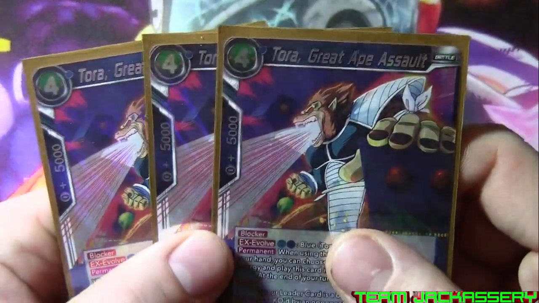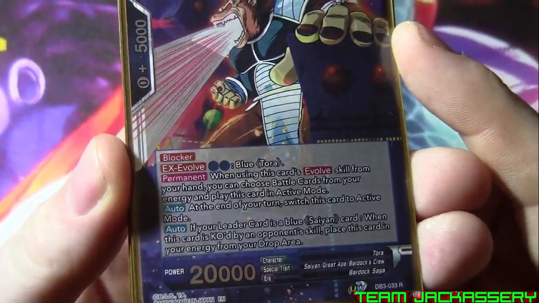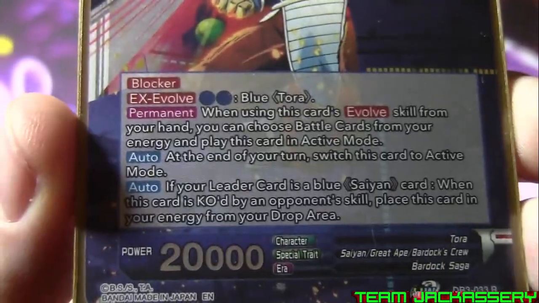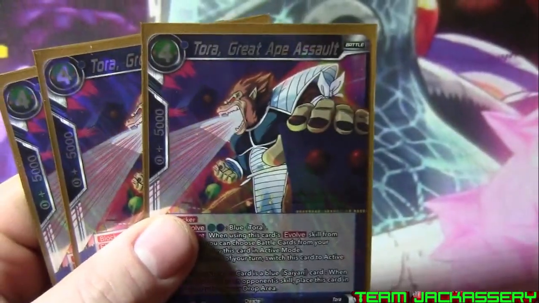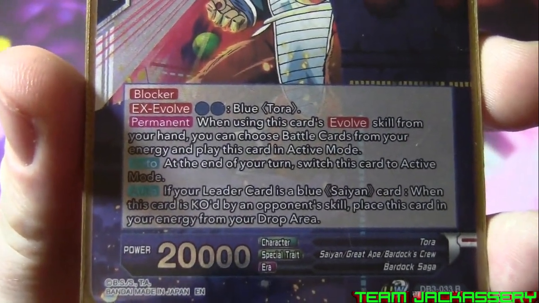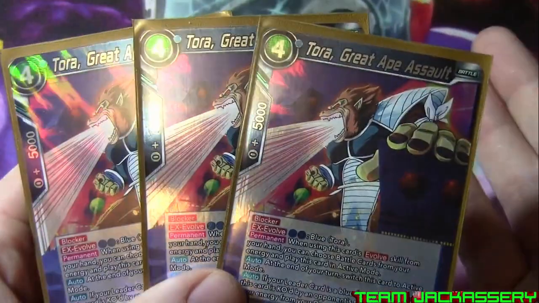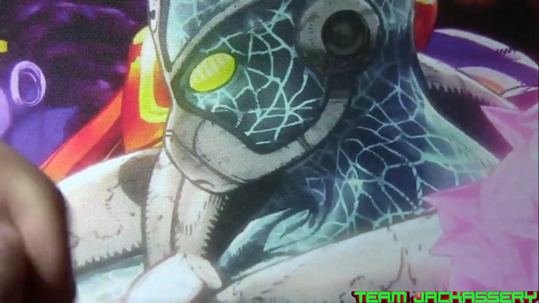Next, we run 3 copies of Tora Great Ape Assault. He is a 4-cost, 5,000 combo, 20,000 power blocker. Evolve 2 blue on a blue Tora. When using this card's evolve, you can evolve something from your energy and evolve onto this card. So if you have a Tora in your energy, you can evolve this from the energy area. And at the end of your turn, switch this card to active mode. If your leader card is a blue Sand card, when this card is KO'd by an opponent's skill, place this card in your energy. So when this ape is also knocked out by your opponent's skill, not battle, he will go into your energy, which is really good for this deck because the more energy, the better.